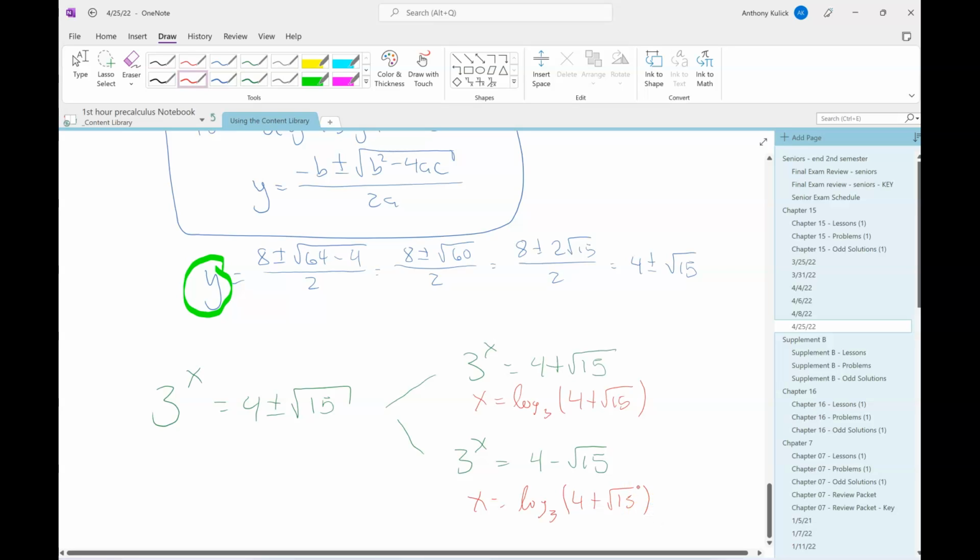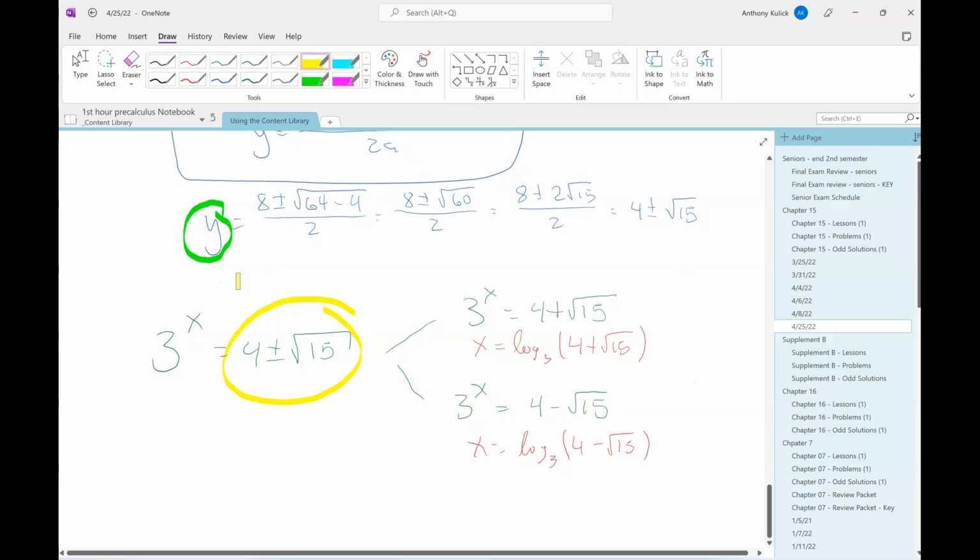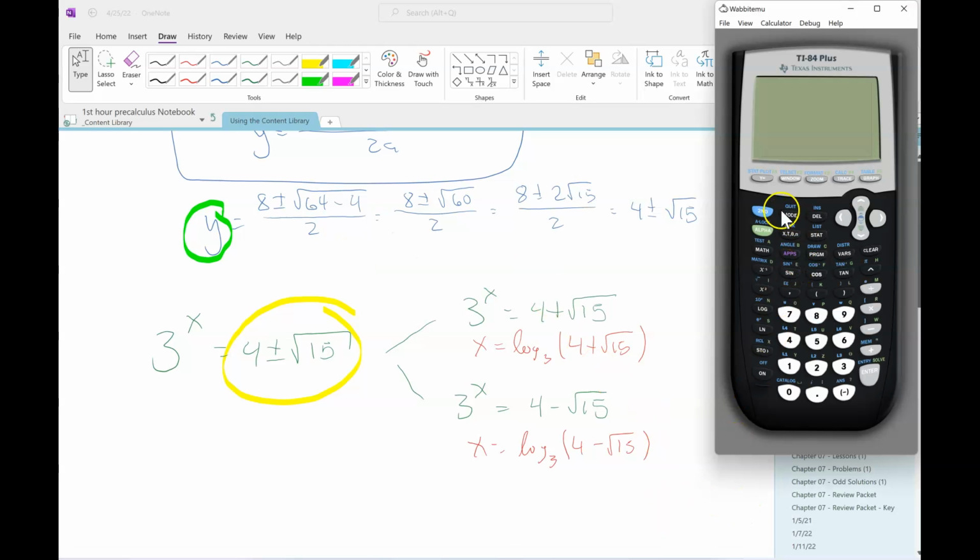Now I want to point out to you guys, oops, it's a minus sign now. We do need to be a little bit careful because it's possible to get extraneous solutions on these kinds of problems where we have the quadratic. I don't in this case, but if one of the numbers is negative, you can't take the logarithm of a negative number. That part is just going to give you an extraneous solution. But this one is fine because 4 minus root 15 is still a positive number.